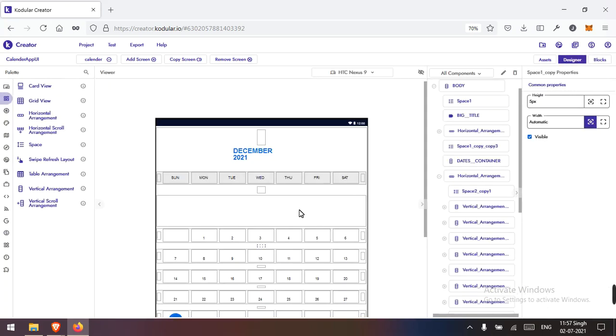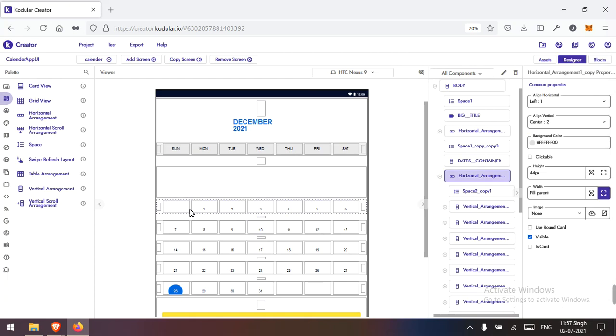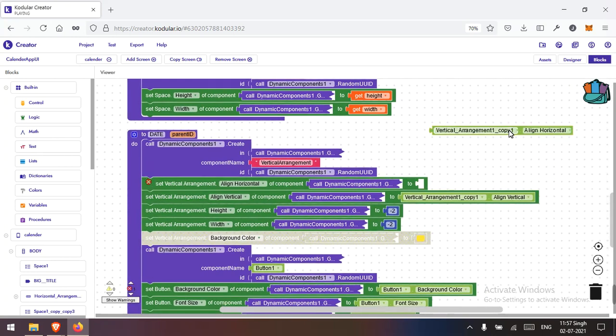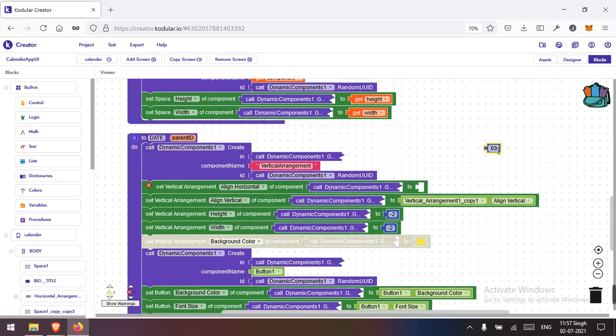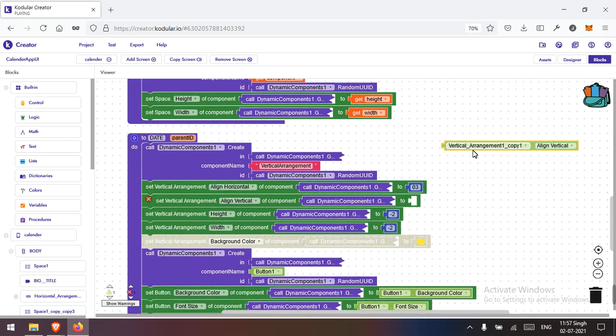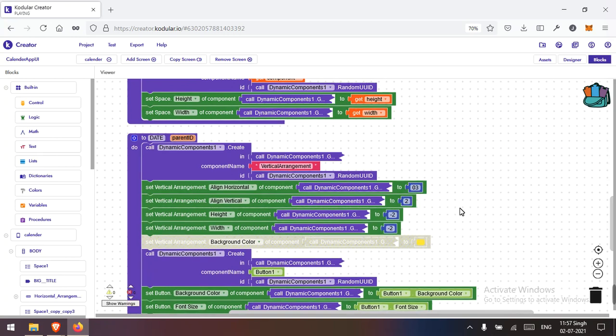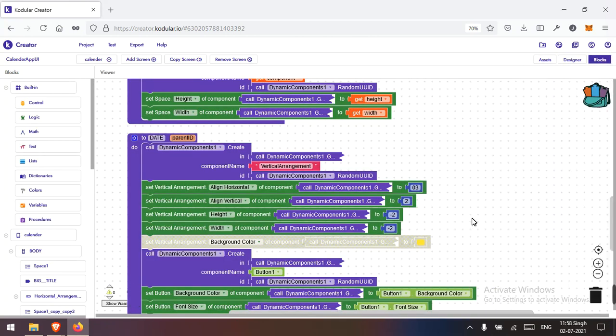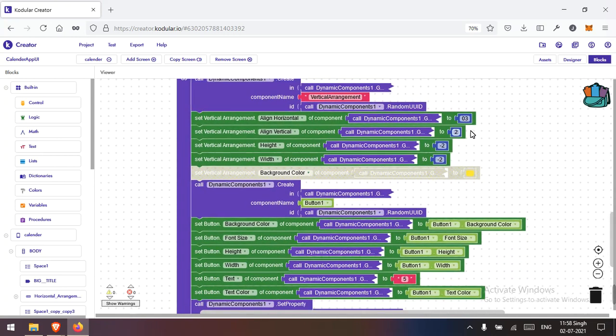Let's see the properties. We have used fill parent, center, horizontal 3, vertical 2. Fill parent, horizontal 3 and vertical 2. So fill parent and fill parent, we don't need the color.